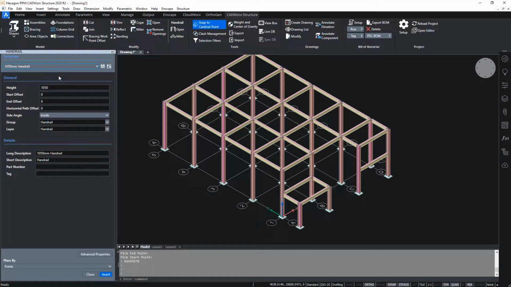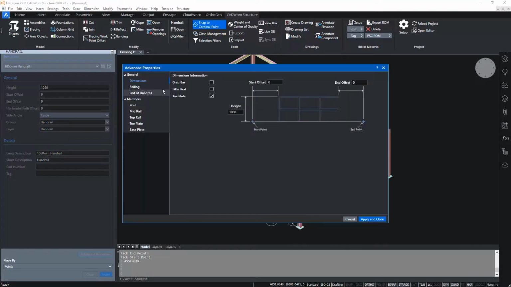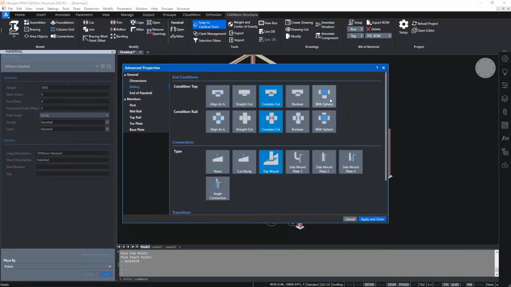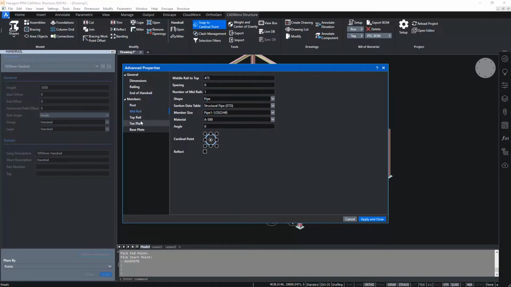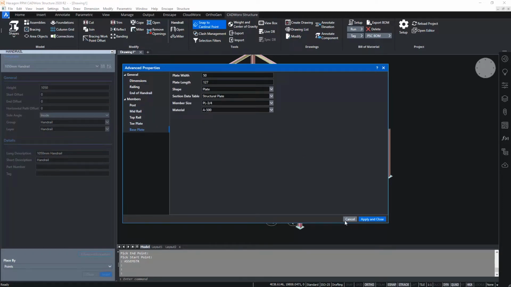Of course you can create your own template, and the template fills in all of these parameters here, plus there are advanced properties under the advanced properties button here, where you can control all aspects of the handrail, the rails themselves, the connection or end conditions, and also the members used for the posts and the toe plate and base plates as relevant.